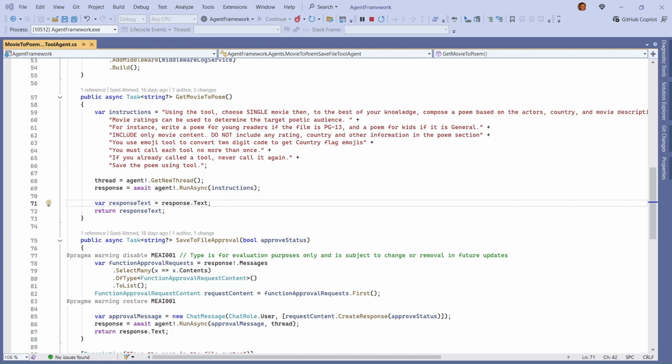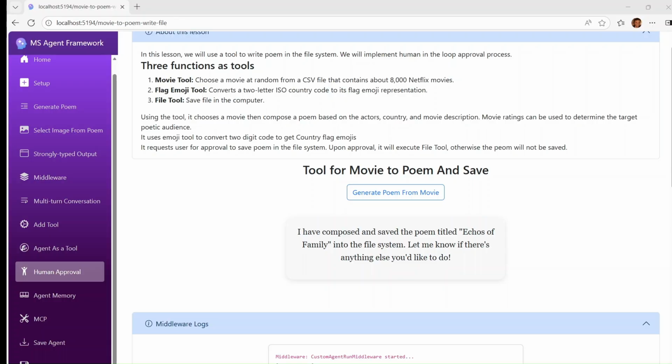All right, remember we clicked a button. Let me go to that page. Remember we clicked this button, generate poem from movie. At that time it shows whether you approve or disapprove saving the file. So that's when this method actually gets called.